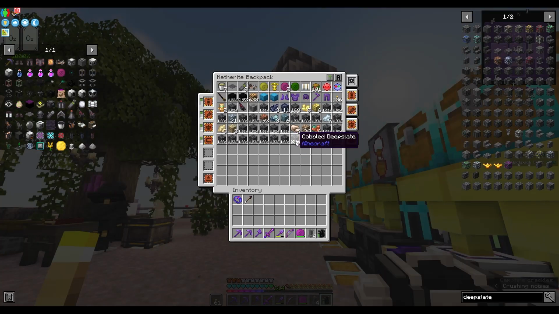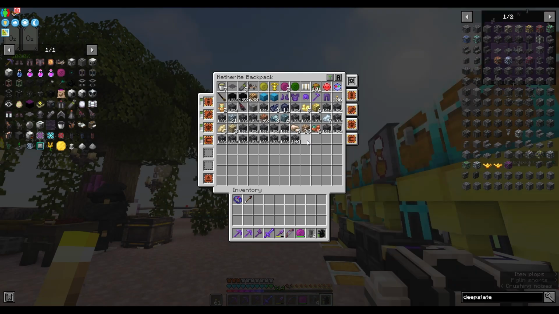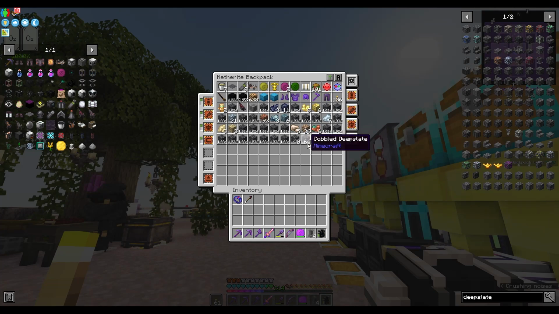Oh, that's not my drop button. Wait. Why is it going back into here? Why is it going back into this backpack? Oh, because I'm dumb. That's why. It's still going back into the... Ugh. Stop it.